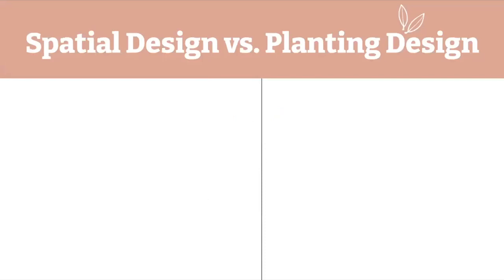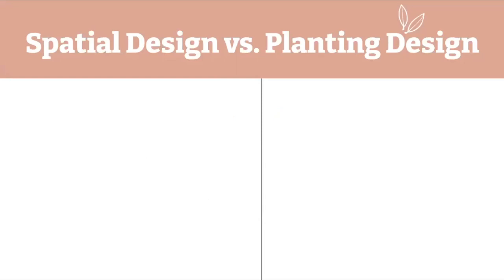I always try, when I talk about garden design, to make sure we're all on the same plane, on the same wavelength, and that we all understand 2 basic concepts. We're going to talk about both of these tonight with the smart design elements. That's why I want to make sure we understand these 2 concepts. So there's the idea of spatial design and planting design.